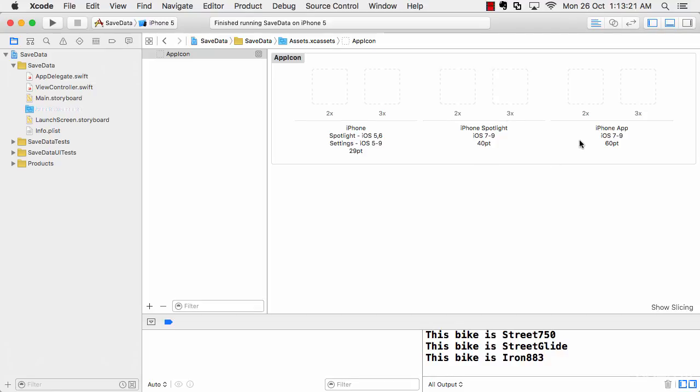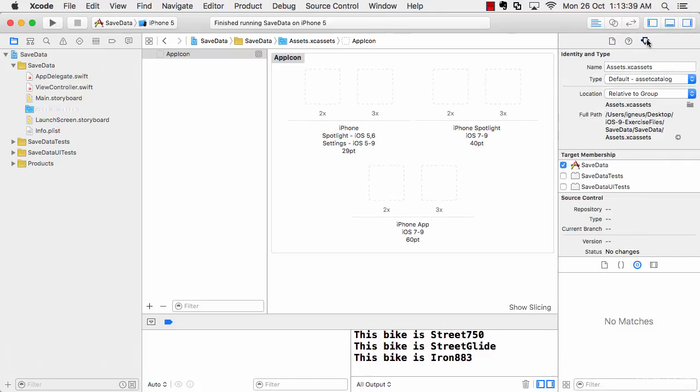But what are the devices I'm going to submit for? Now this is for the Spotlight, the search that you get when you drag down a little bit. These are the small icons for iPhone, and these are the big ones for iPad. These are for iPhone 5 to 6, and you can also have a little bit more.